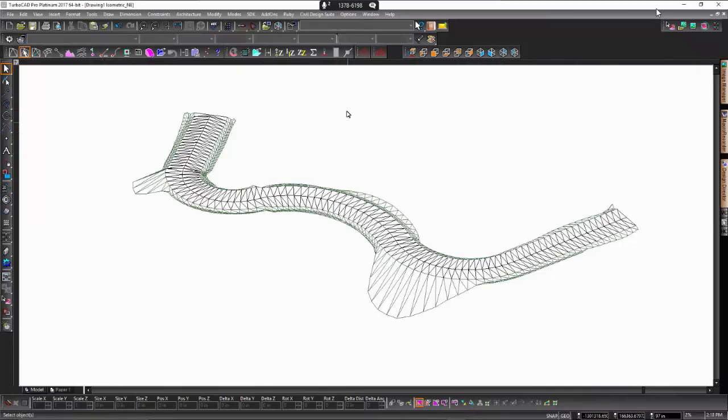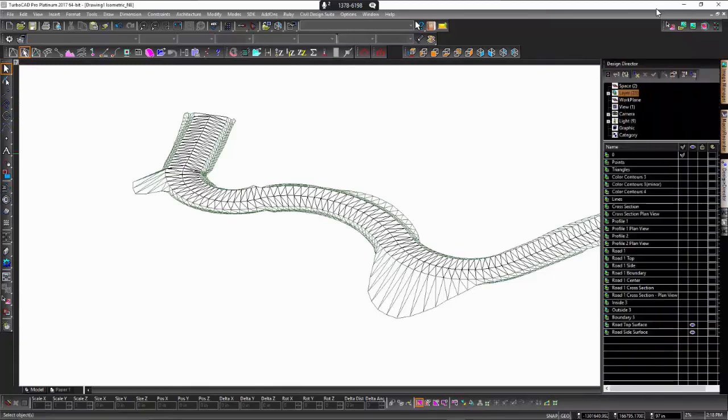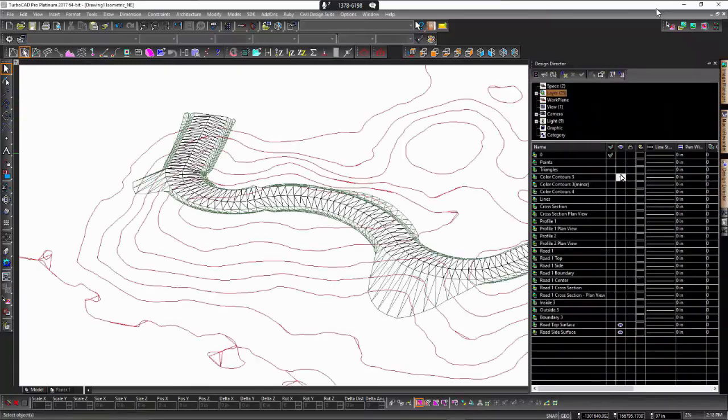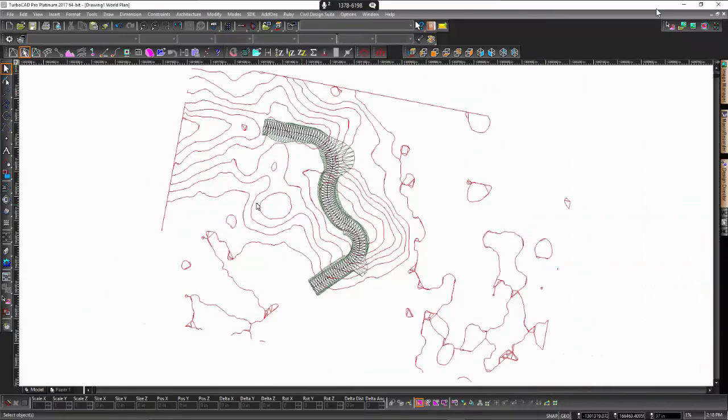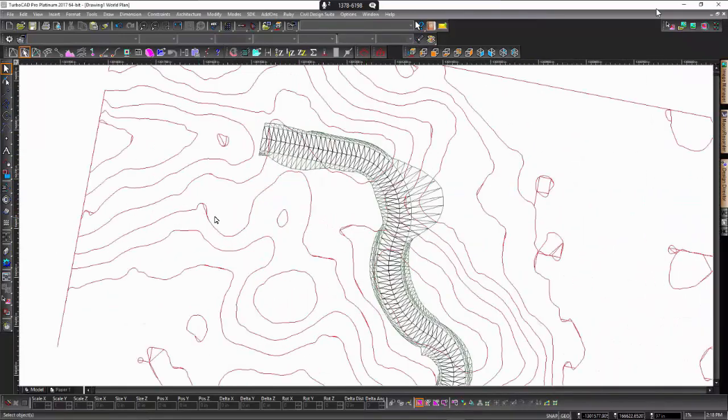They do not, but that brings up why this guy right here is here. Let's turn on contours and do a top-down view. Let's go here. So would you regenerate the contours with the road in that, or would you just leave the contours? I would leave the contours because they're on a separate layer. If you wanted to redo the contours, you could, with the road in it.